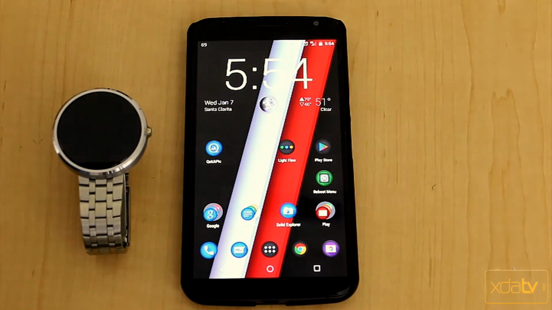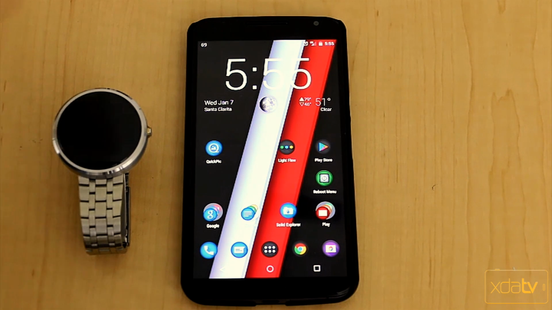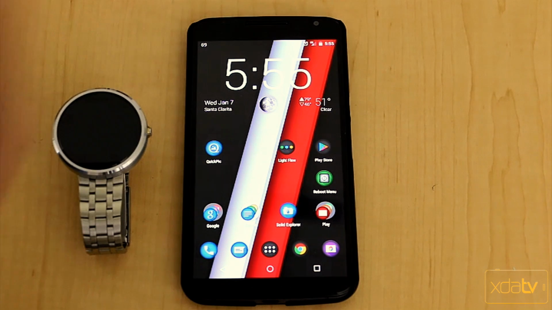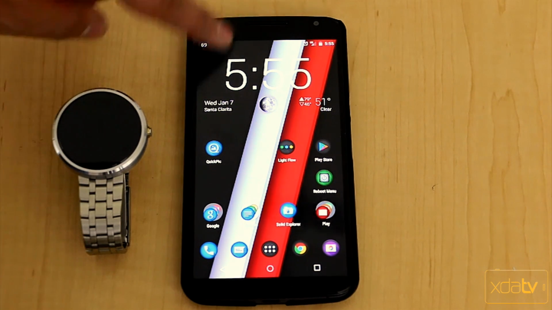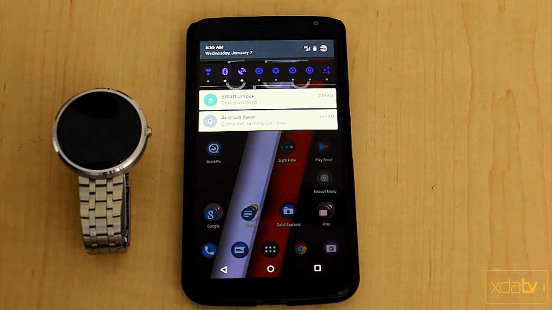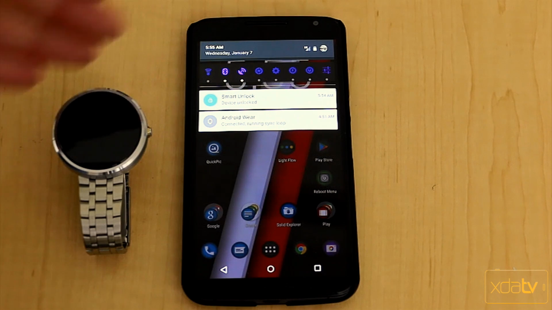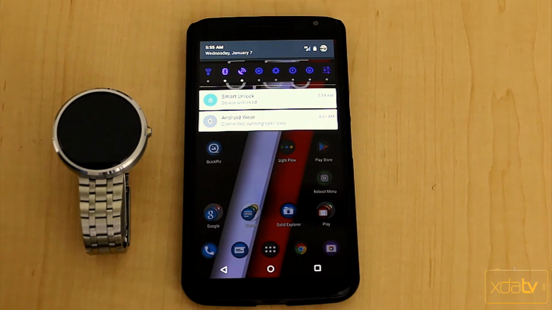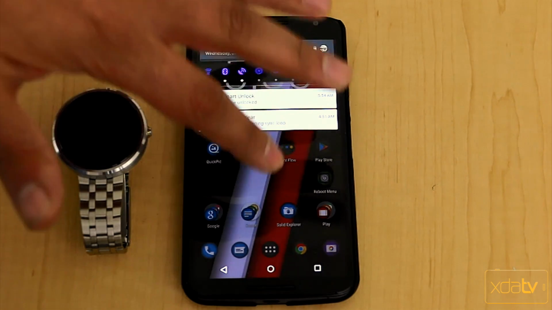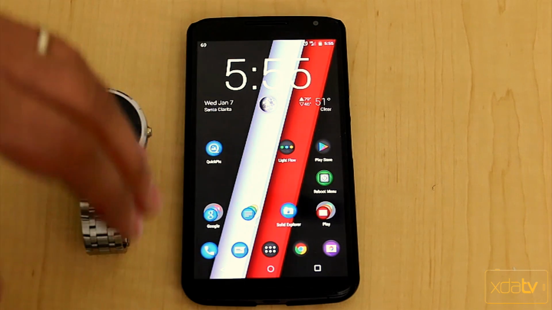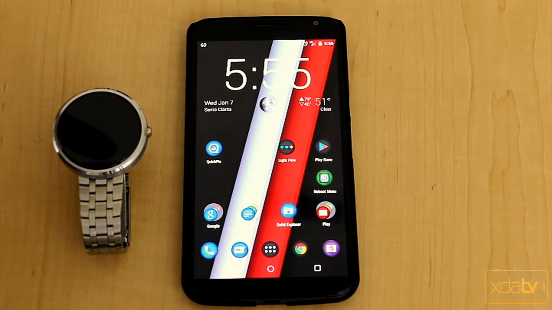So we're greeted right away with our lock screen. The actual main benefit of this application that we're going to review today is the ability to bypass our lock screen. So you noticed we didn't have that when I turned on my device. One of the reasons why is because it's connected to my Moto 360. The application does require administrative access to your system. Once it recognizes the connection between it and a trusted device, it gives you the ability of bypassing the lock screen. So currently if I turn off my screen and turn it back on, I won't have a lock screen.